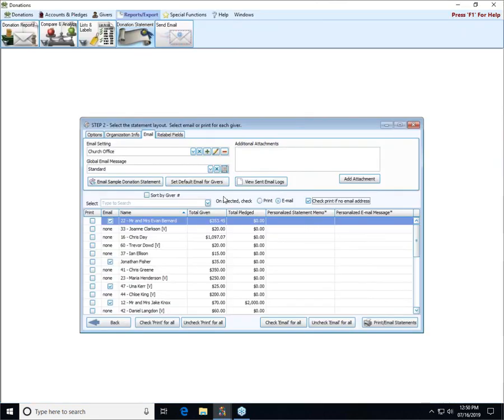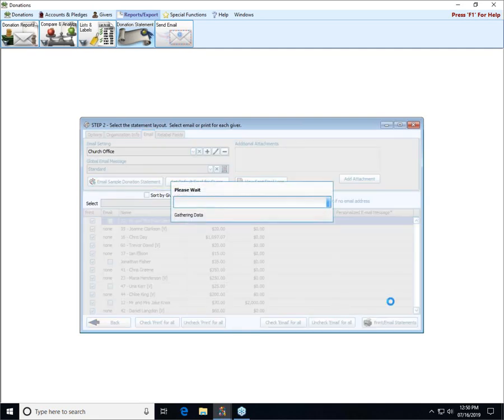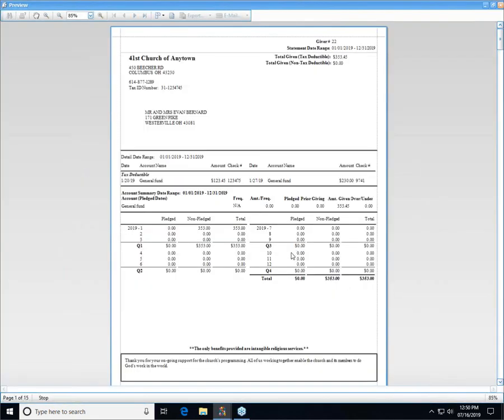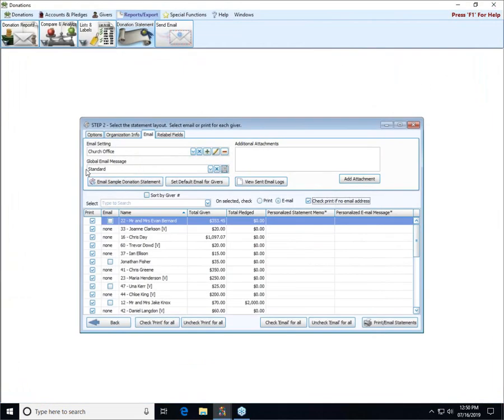Now the statement itself will look just like the printed statements. So if I switch this to check print, and we just take a look at the print preview, this is what the attachment to the email will look like, your typical statement. And then the message of the email itself will be whatever you selected here.